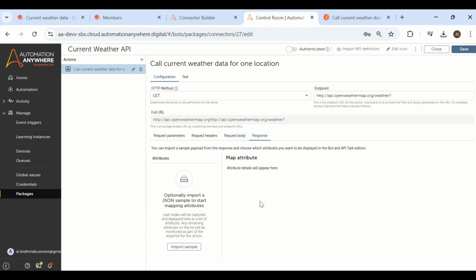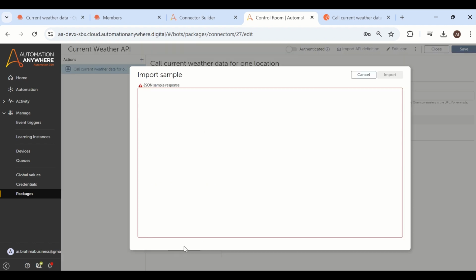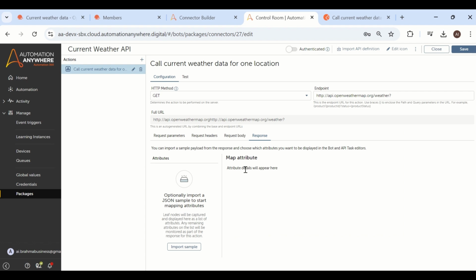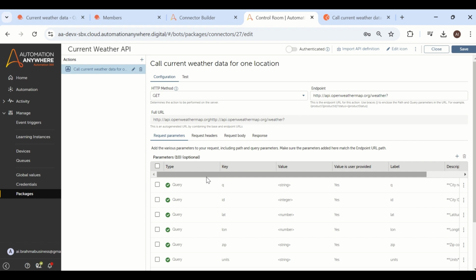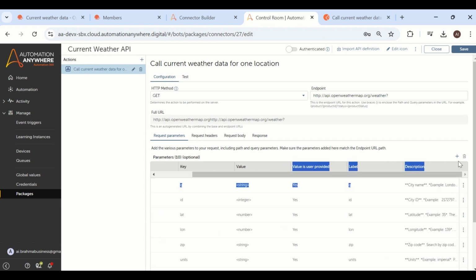And for the response, if you want to get a proper response in key and value pairs, you can always add a JSON sample response from your API package, and you can map it to some key and value pairs. But I need all the data. Let's take it as it is. I just added the parameters, and whatever required parameters I need, only I will keep those.